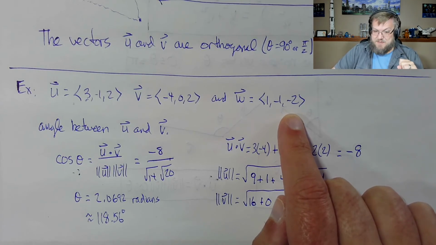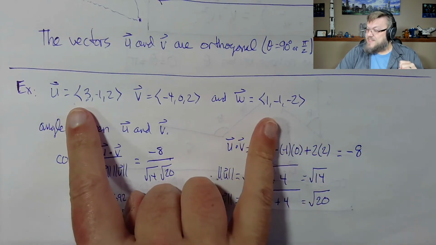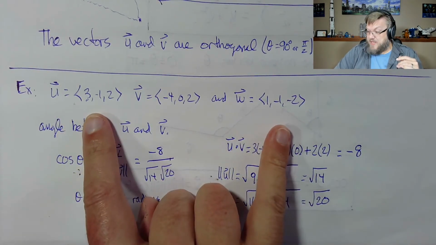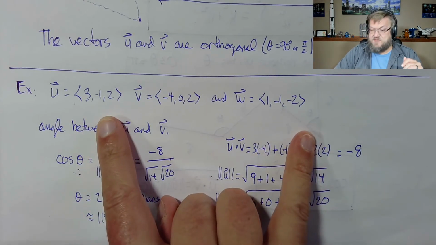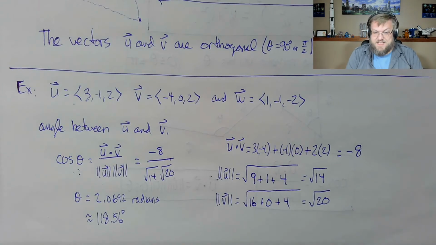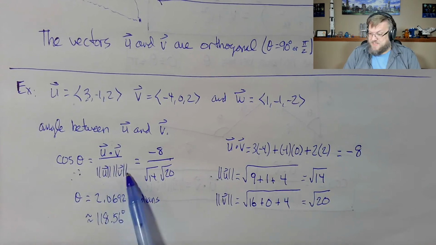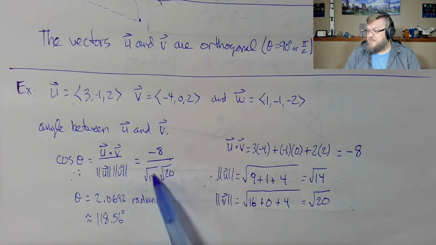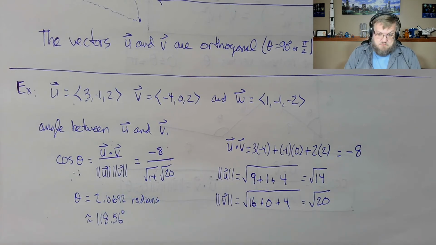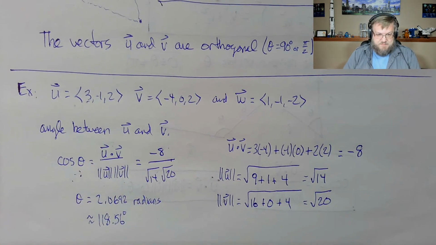Once you get real comfortable with that dot product and you see, look, the dot product is 3 times 1, 3, plus 1 times 1, 1. So 3 plus 1 is 4. 4 minus 4 is 0. Bingo. I get that it's orthogonal, right? Obviously, you could use this formula again. You would get 0 divided by the magnitudes there, which would not be 0. And so you'd get 0 divided by not 0, which is 0. And then the arccosine of 0 is 90 degrees, or pi over 2. Yeah? Okay, so that is an example for that. Cool.